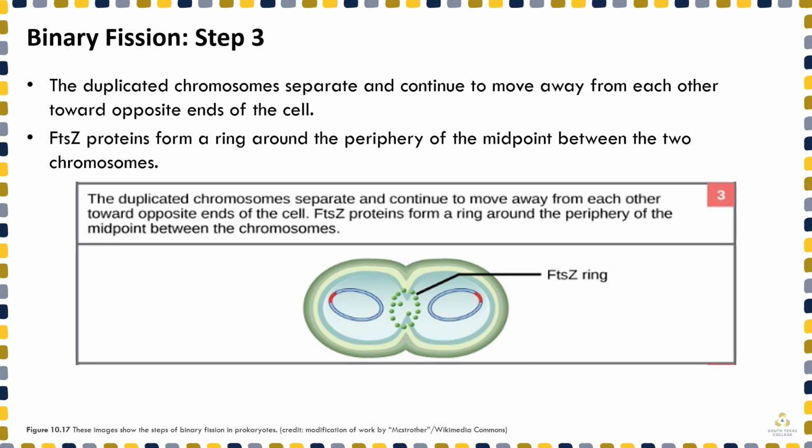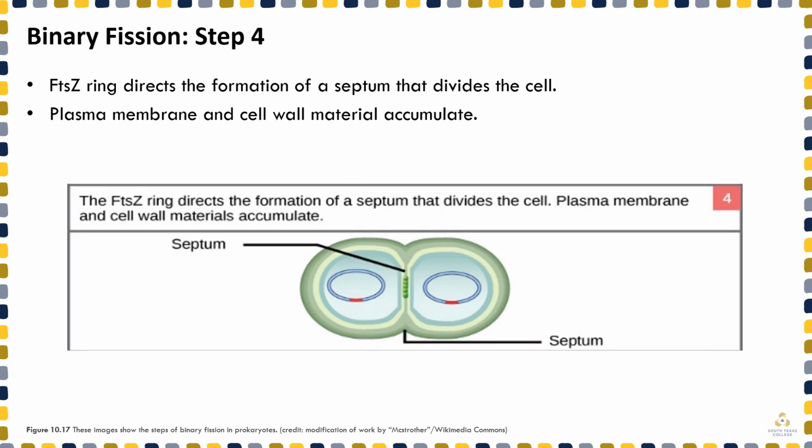And these FtsZ proteins begin to form a ring that then begins to pull the membrane inward between the two pieces of DNA, which we can accept as happening because the membrane is very flexible and so fluid. As the membrane continues to fold in, the FtsZ proteins are going to start directing the development of the cell wall at a region called the septum, which is going to then further divide the two cells.